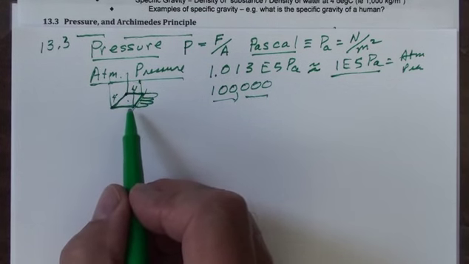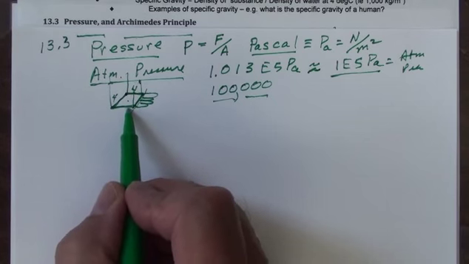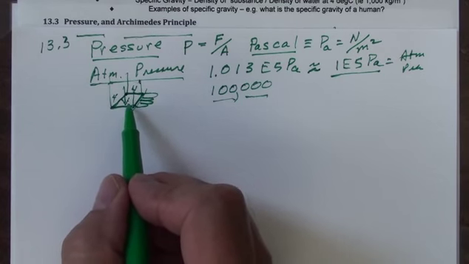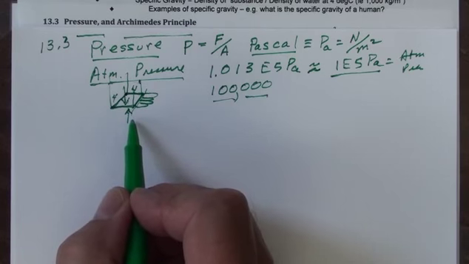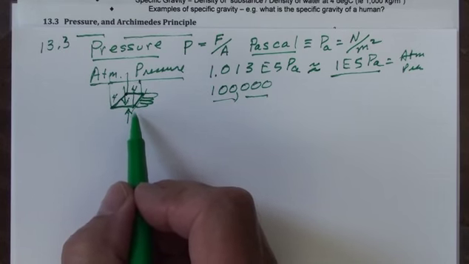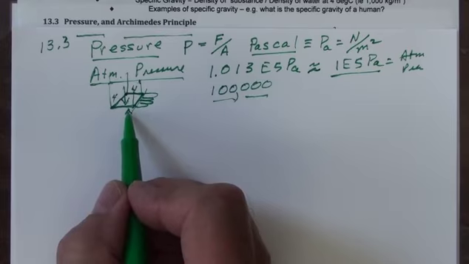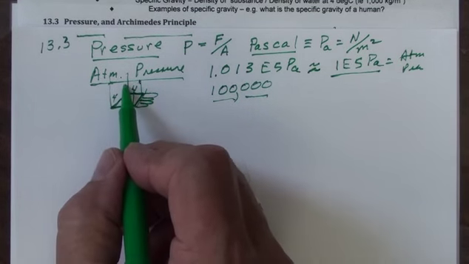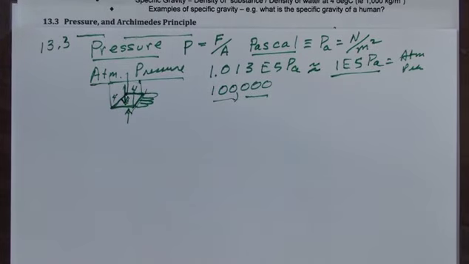Now certainly you can ask, why doesn't my hand move downward? Well, there's an equal pressure beneath your hand that's pushing upward. In fact, it's slightly greater, just ever so slightly greater at the bottom than at the top because it's a little bit deeper. It's just like in water, where things tend to float. They have slightly greater pressure at the bottom than at the top because of the thickness. But on the average, they're going to balance each other.